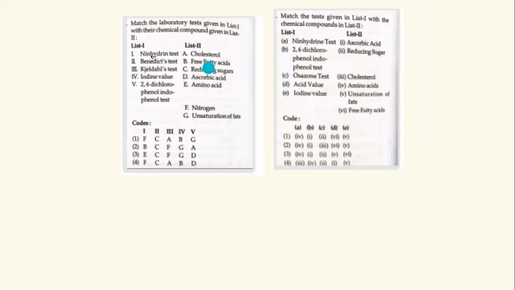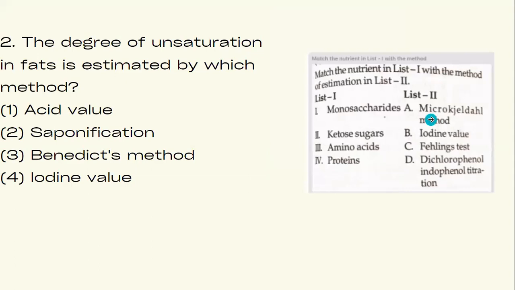Here you see Ninhydrin test, Benedict's test. Both of them are very similar in nature, but these are two questions which have come in very close years, one in 2016 and one in 2018. This is a pattern which has been repeatedly seen, and there is another type of question too. So these are different types of questions which are repeatedly seen.